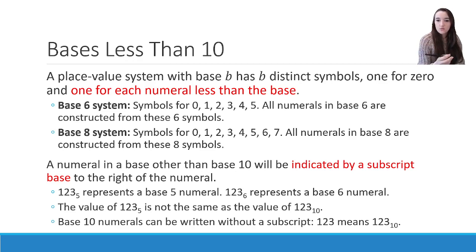But when we write 123 with a subscript 10, we don't necessarily have to write the subscript 10. So if you see a number that doesn't have a subscript, you just assume that's base 10 because that's the default. That's the one we know. It's like writing a square root symbol. Square root is technically the second root, but we don't write that. Whereas if we were writing a cube root, we have to write the number there to indicate that's what it is. So the default is base 10, so we don't have to write it. But any other base, we have to note what base we're talking about so that there isn't any confusion.